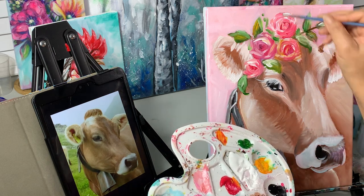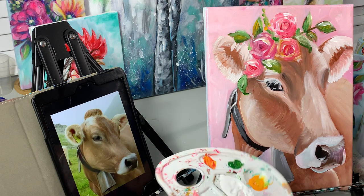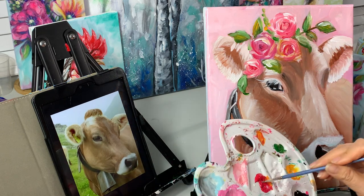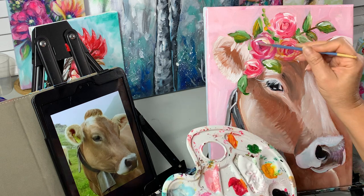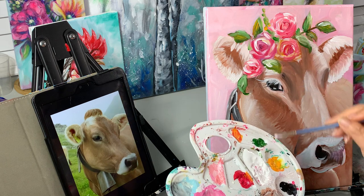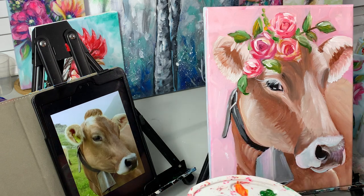Okay. Maybe a couple of yellow dots here. Oh boy. Don't like what happened there. Anyhow. Okay. Let's come back in with the red again, and we're just going to define that little flower a little bit more, and this one a little bit more, and a little bit of white right in there. Play around with those flowers. I'm not too great with flowers. These are just impressionistic flowers. Okay, so don't get too worked up over the flowers.